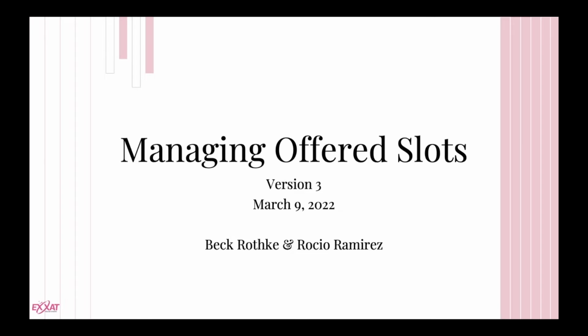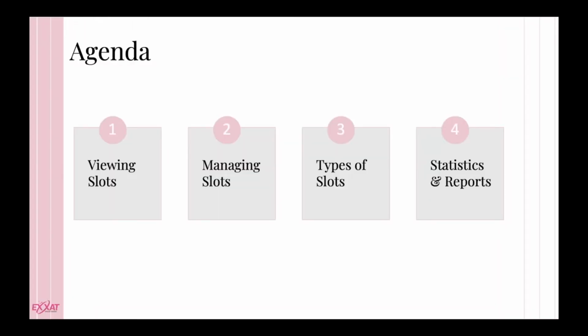Beck Rothke will go ahead and guide us through this presentation. Take it away, Beck. All right, thanks everybody for coming today. We're going to be talking about how to manage those offered slots that you got through the March 1st mailing. So our agenda today is just to talk about how you're going to view slots, how you might manage them, the types of slots that you're going to be getting, and then statistics and reports that you can pull from the March mailing or at any point in time, obviously.